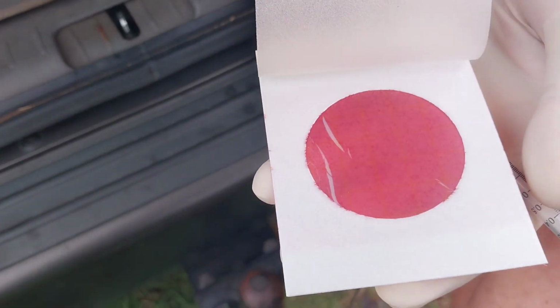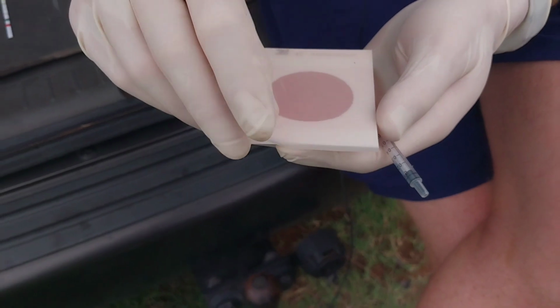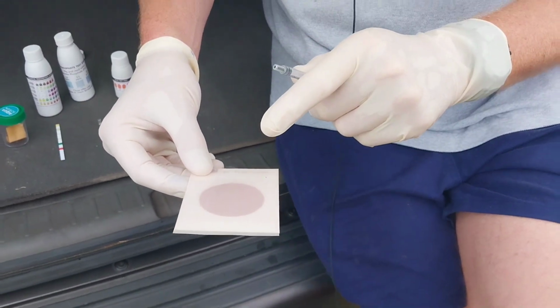We're going to put about a milliliter of water on here, and then we're going to close it, make sure there's no air pockets, and then we'll leave that in the sun for about a day and a half, 2 days, and that'll start giving us a reading. We're going to culture the E. coli. It's actually going to be alive and creating itself quite easily.